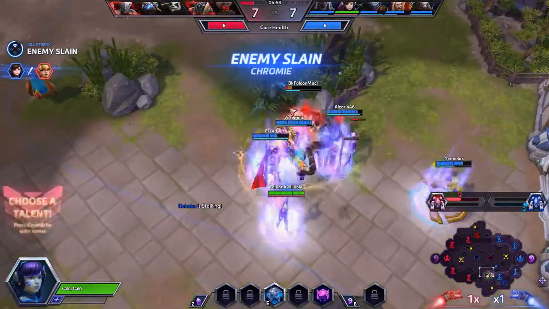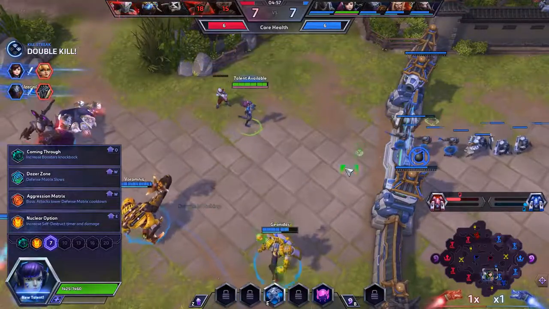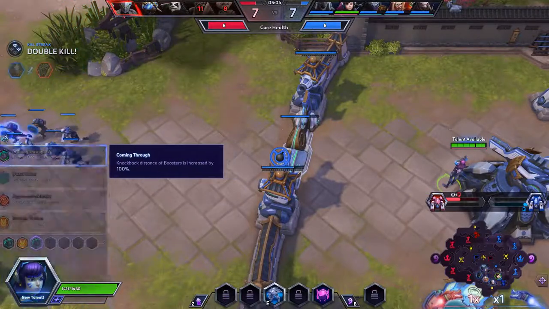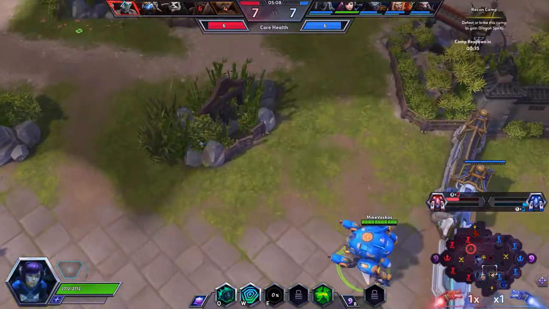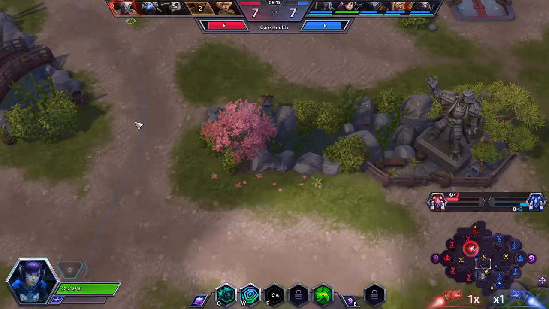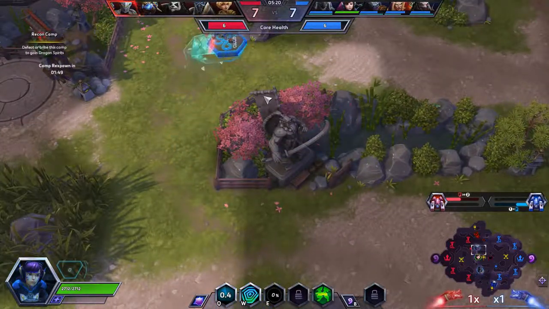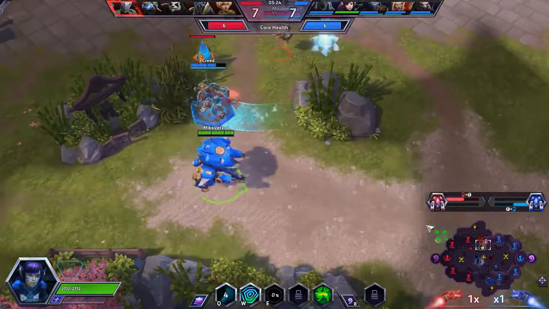Got her. Okay. And then this one, let's see. Basic attacks. I'm gonna do increase knockback of the boosters. I just think that the knockback is pretty good when you want to move people around. So we're gonna see if we can't bully them over here on this point.